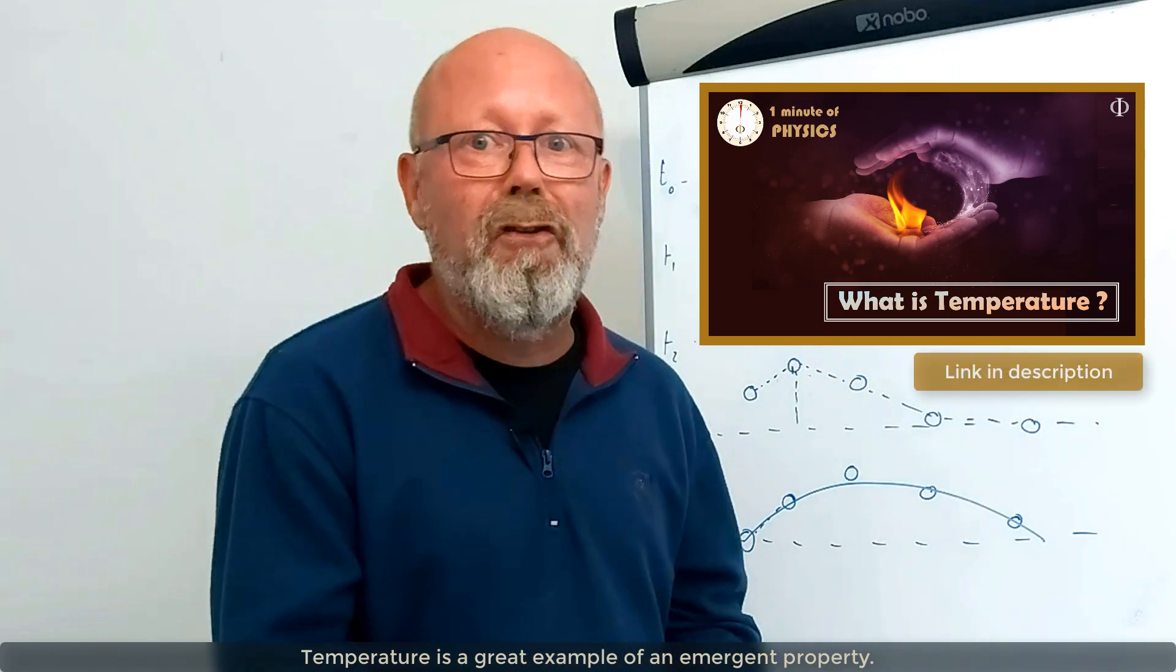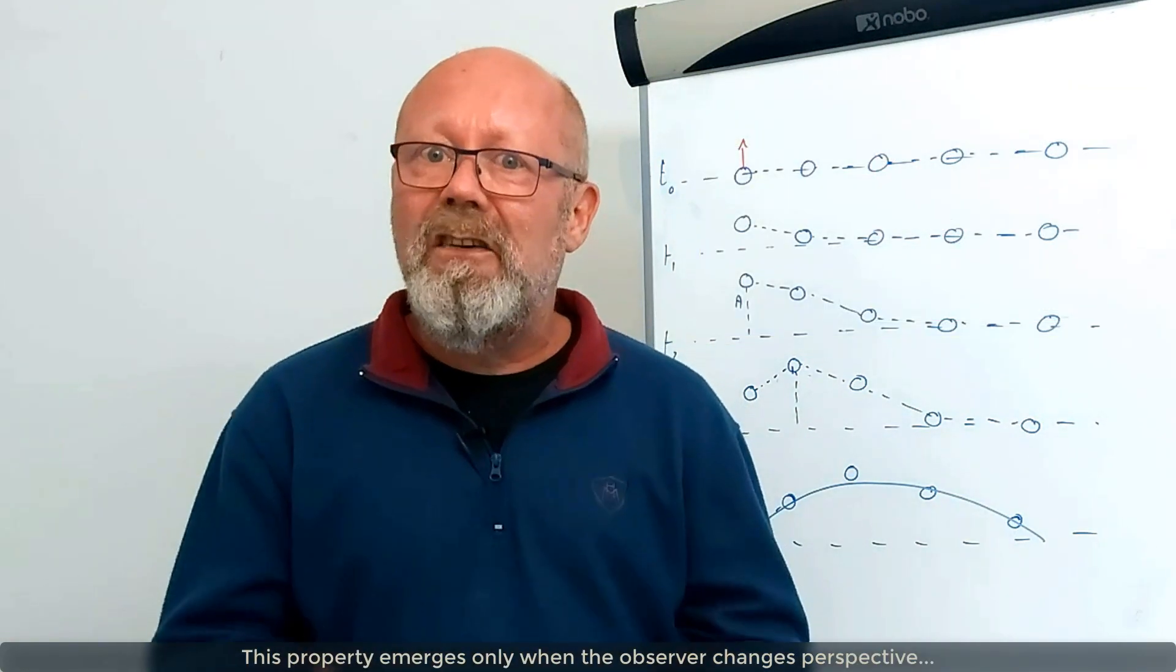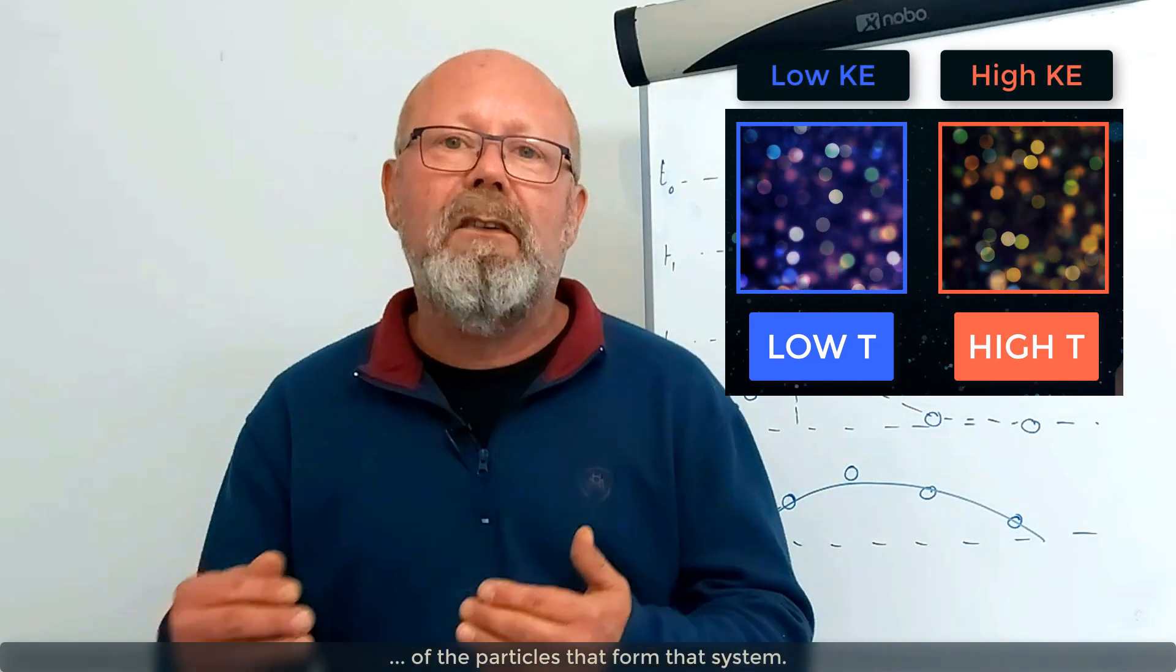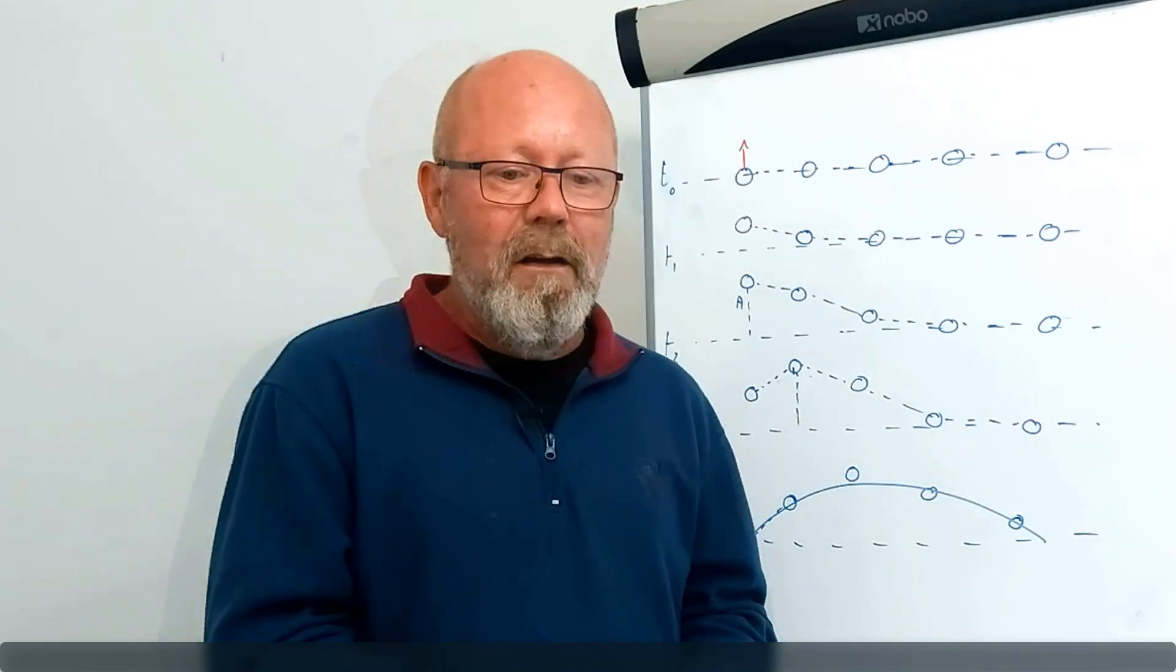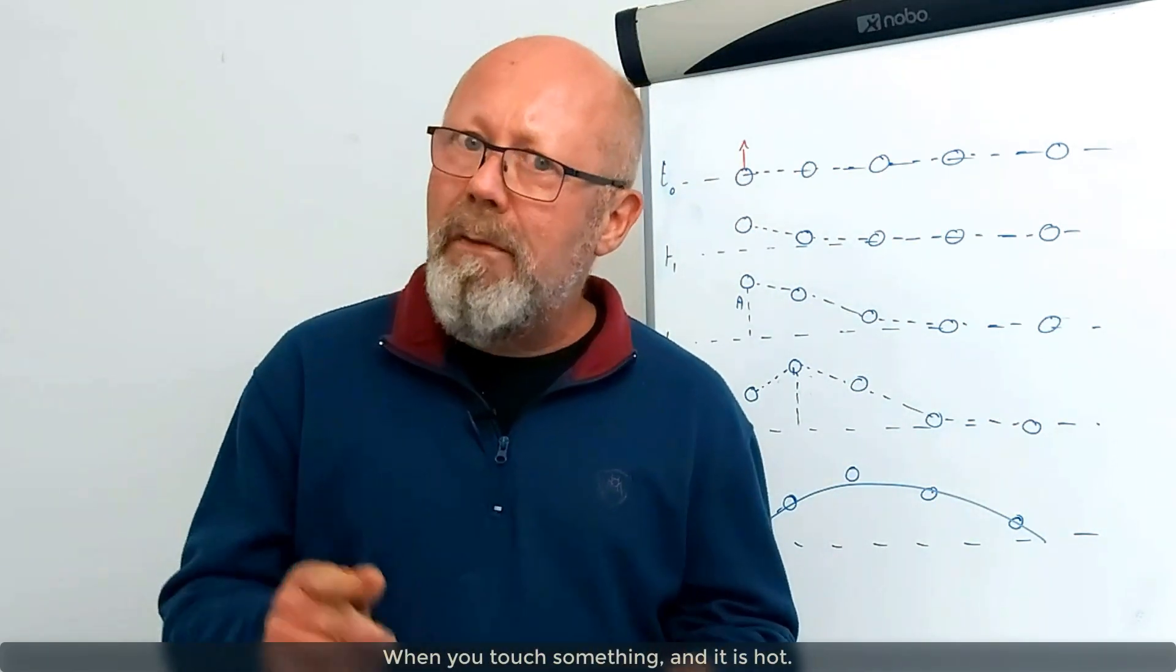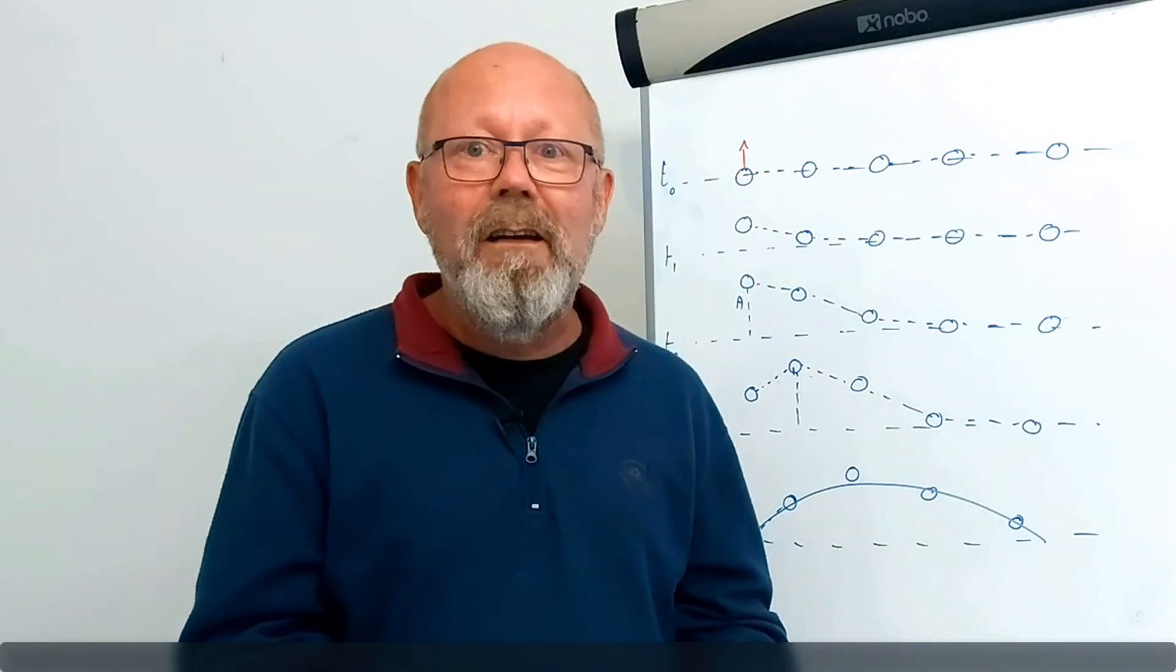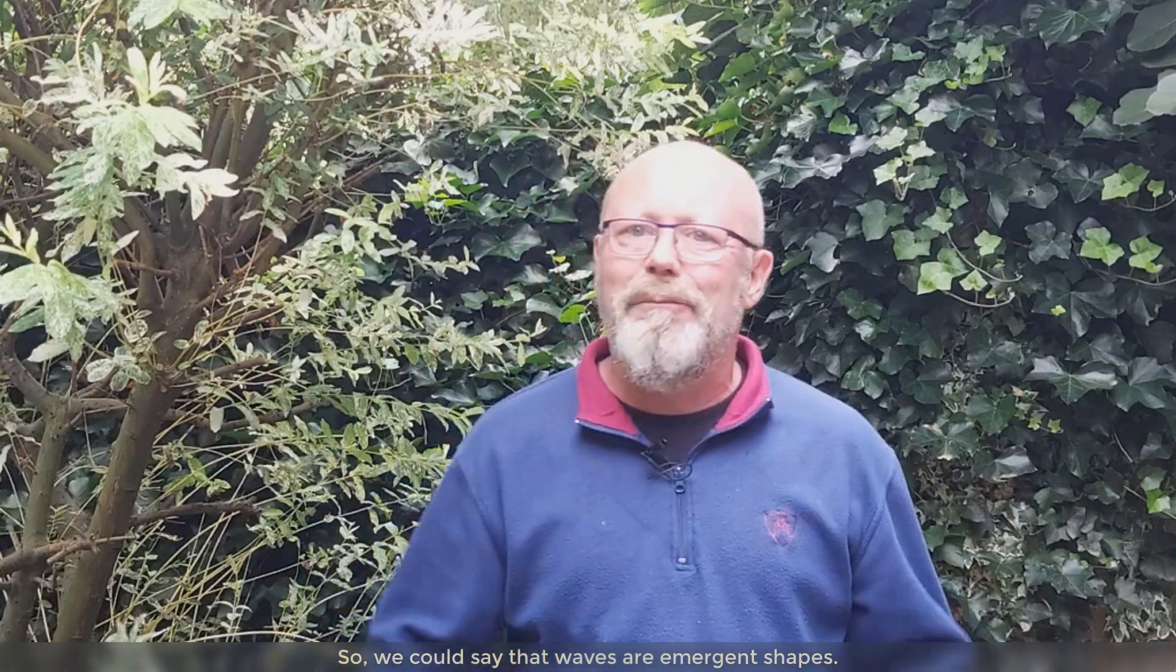Temperature is a great example of an emergent property. You see, in the microscopic world, temperature does not exist. This property emerges only when the observer changes perspectives and places himself in a macroscopic scale, in a larger scale. The temperature of a system is proportional to the average kinetic energy of the particles that form that system. Each individual particle does not have a temperature. It has a kinetic energy. Let me give you a practical example. When you touch something and it is hot, it only means that the kinetic energy of the particles composing that object is high. And we, at our scale, we perceive it as high temperature.